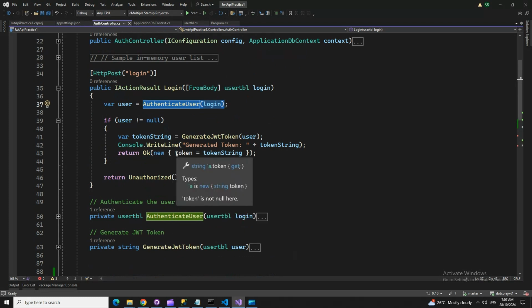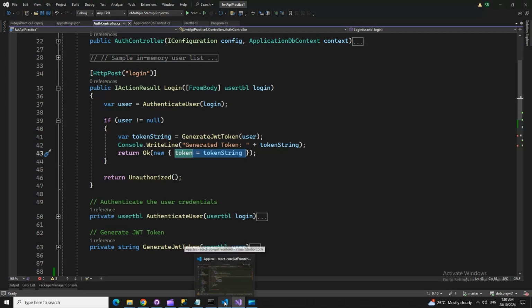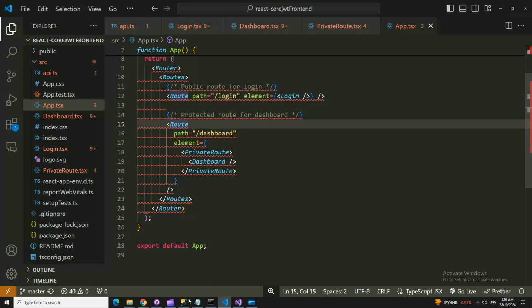Now this thing will be fetched in your front end application, which I mean the React. The React application will fetch this token and it will work accordingly. So it will understand that if I get a token, so my user is authenticated. Now let's move on. So what all things do we have in the React application? I guess if you're watching this video, you already know how to create a React application. If you do not, then you may find my video how to create a React application in my videos list. So that will help you out. Otherwise, I will just give you a brief idea how we create that.